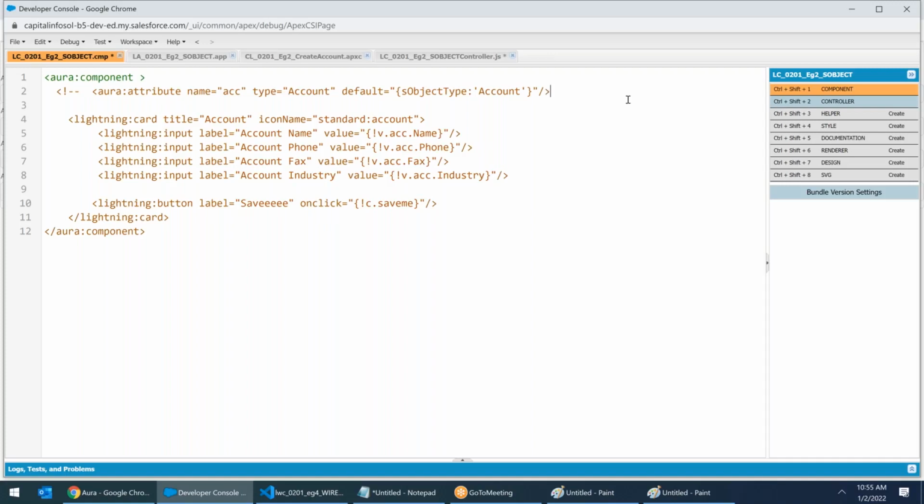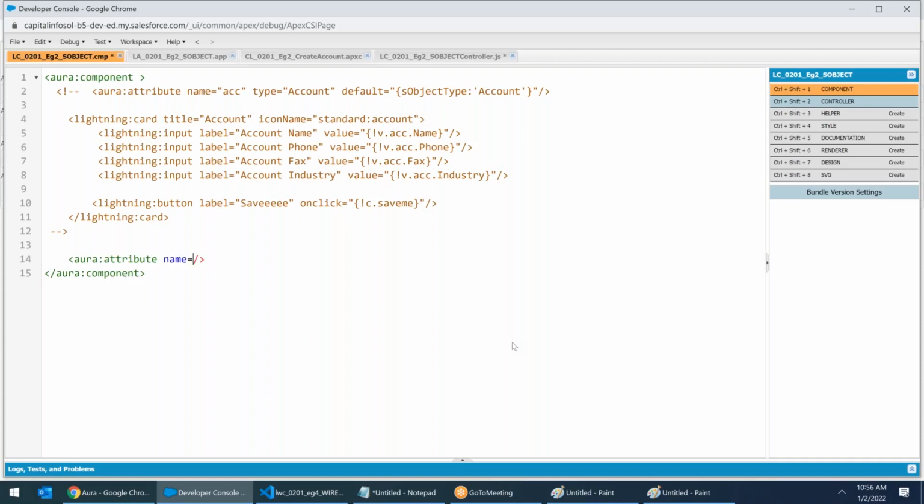I'm commenting it. This is how you comment. Actually, let me comment the whole piece. This whole piece is commented, guys. Let me show you in a fresh way: aura:attribute. I'm creating from zero again.